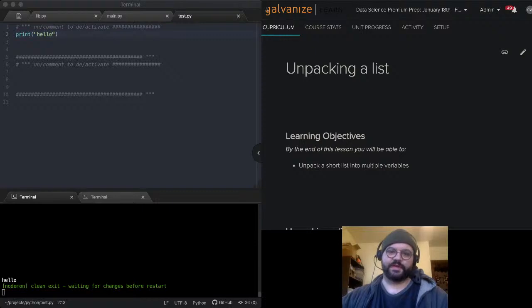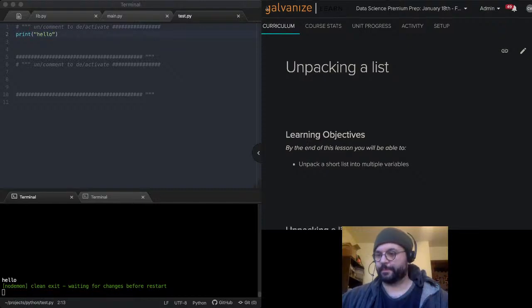This is a very simple idea. If you have a list, you can do this with a tuple as well. If you have a list of elements or a tuple full of elements, you can break each element into its own variable, essentially. So you can assign a variable to each of the elements, and there's a sort of quick and easy way to do that. We'll look at that here.